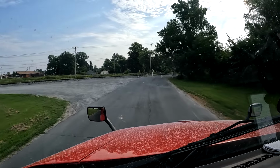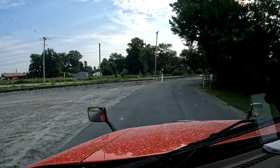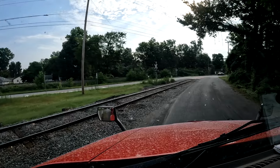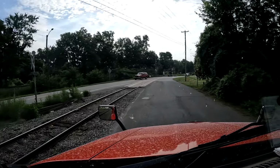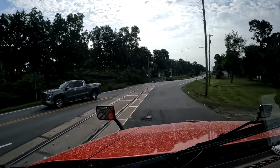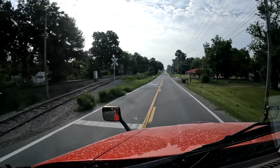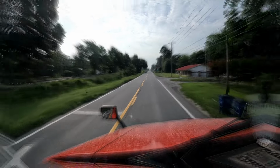So the GPS says we're 2 hours and 38 minutes from my customer, and it's actually a little bit south of El Dorado, Arkansas, looking on the map. So we're pretty much going to be heading directly south out of here. Pretty easy drive. So that's just a quick look of how you get out of the back gate here at the Oakley North Little Rock Yard. See you in El Dorado.